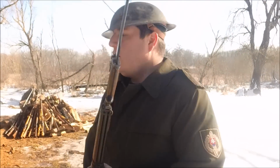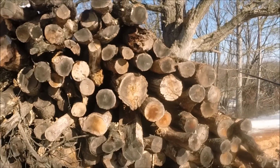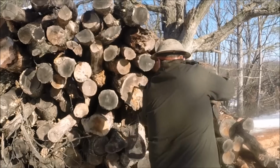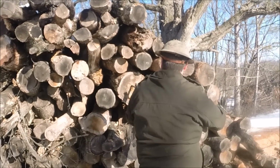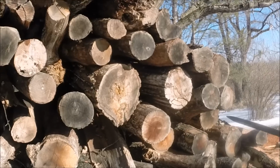Beginning of the war, these were issued in 18 inches like this, so we'll just demonstrate this. I don't have one of the shorter, later ones, but that's what we got to work with right now. I'm just going to see if there's a difference because of the weight of this rifle versus the 1903. Yep. Gives it a little more oomph to penetrate farther. Not a bad pull out.